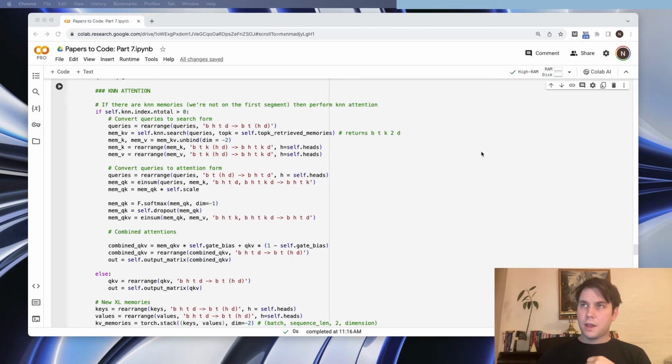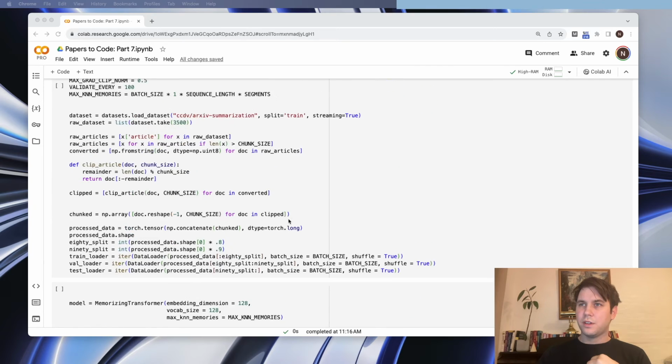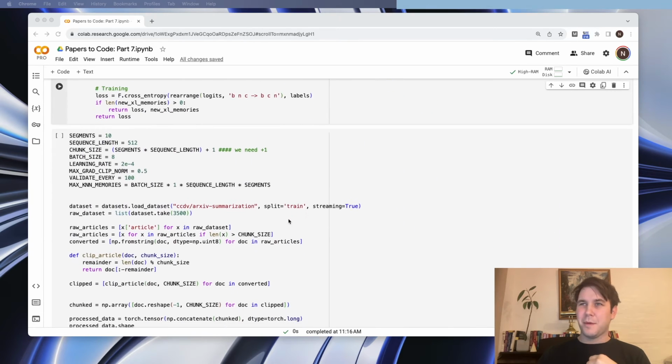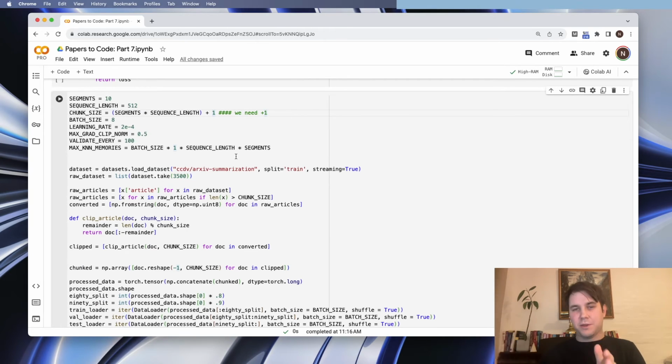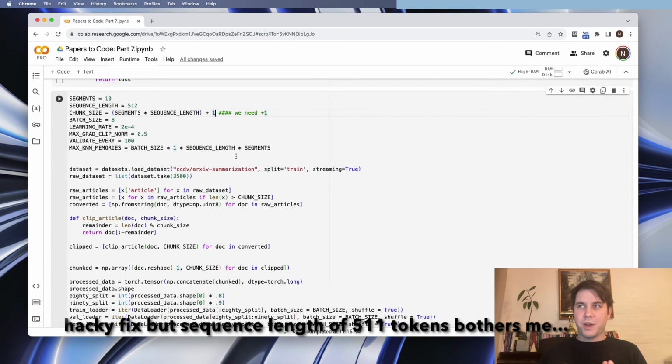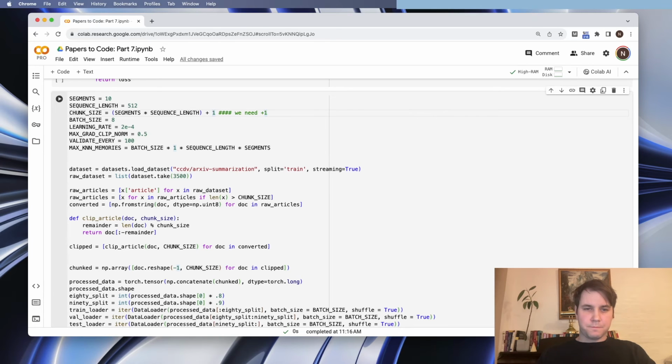Okay. And then, what else? In the training loop, something did come up where when you're doing the chunk size, you have to remember to add 1, because you're splitting these things out, and then basically you're shifting your sequence data and label data over by 1. So you actually need 1 additional token to account for that.